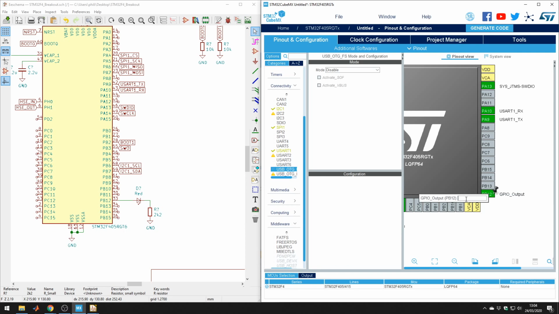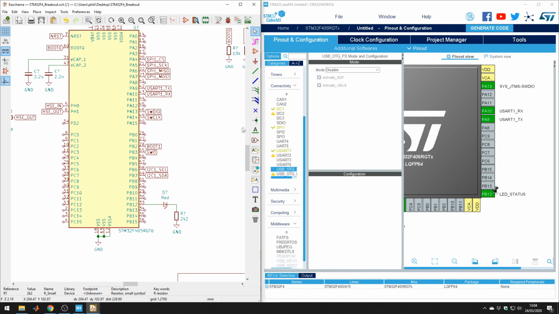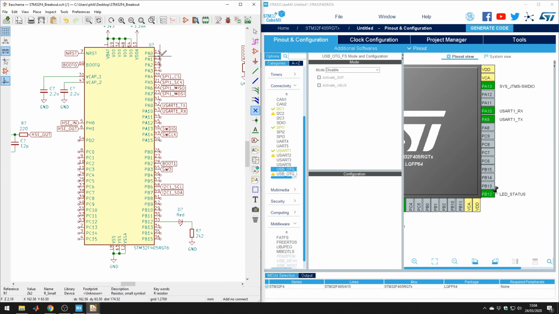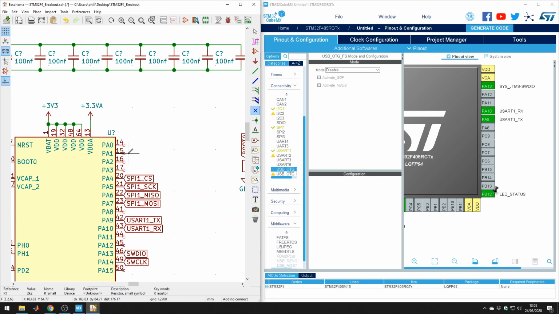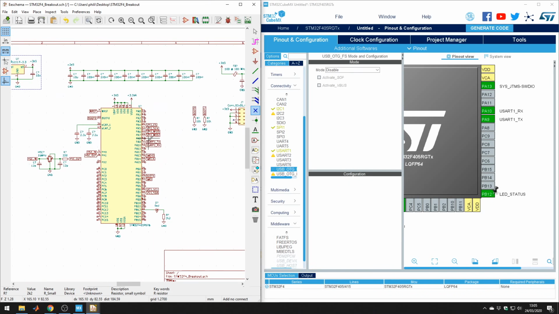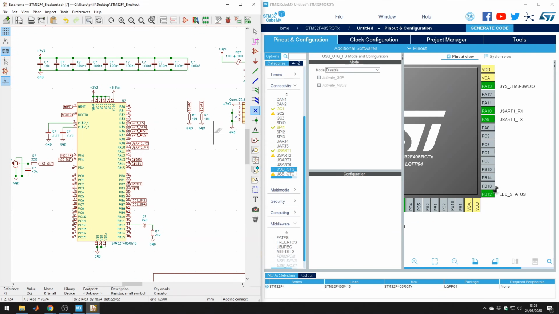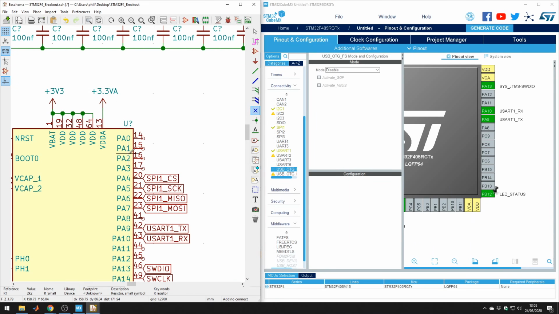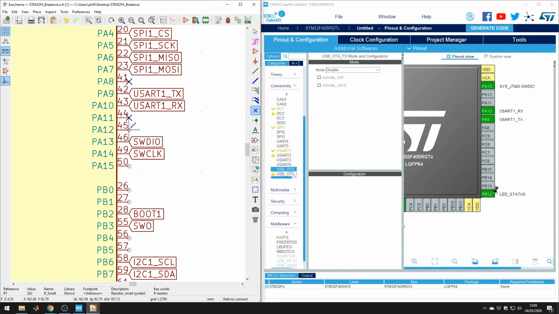And to use the label, this is LED status, for example, it doesn't have to be. I mean, you can of course omit this LED, but I think it's a nice thing to have. I think Arduino has it as well, where they have a status pin that flashes. Okay, but the remaining pins we're not going to be using. And in KiCad it's a good idea to use this no connection flag to suppress warnings. So let's do that. This is a bit boring.